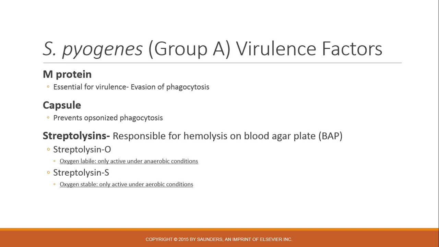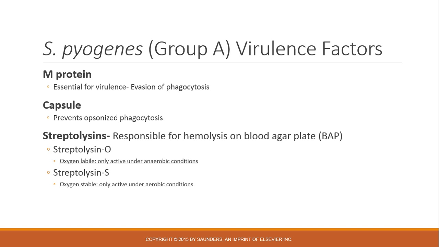So what will happen is if you think someone's got strep throat, you take a throat culture, right? And you swab that swab on a blood agar plate. Okay? And you isolate, you do your 4-quadrant streak, and you incubate it for 18-24 hours. You're going to put 1 in oxygen, and you're going to put 1 in an anaerobic environment. Okay? And when you pull it out, you're going to look for beta hemolysis, right?